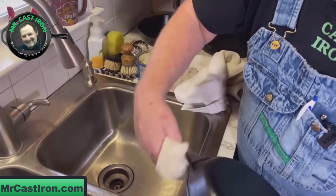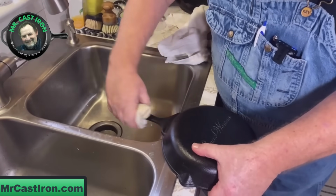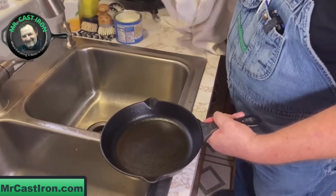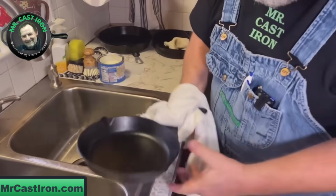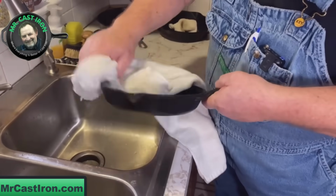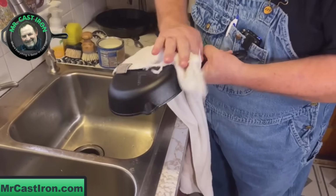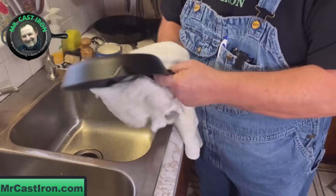So be sure to get every little bit off of this handle, all the edges inside and out, and when you think you've got it clean, then take another towel and wipe this down. The idea is to get as much of this off as you can before you start to bake it. And we've got our oven. I just heard the buzzer go off. We've got our oven preheated at 450 degrees, which is what I do my cast iron with.